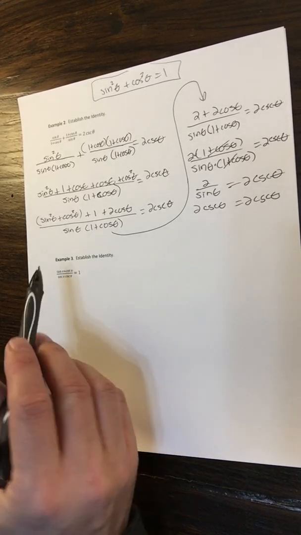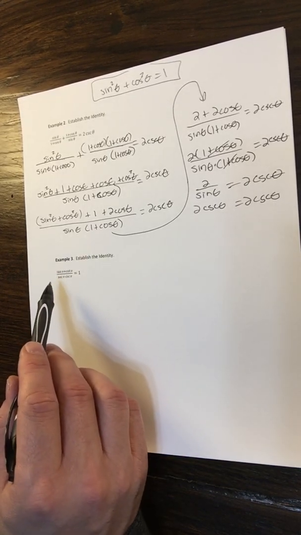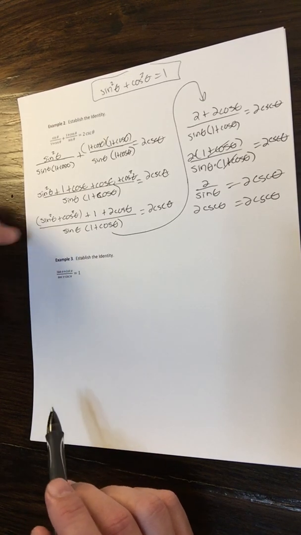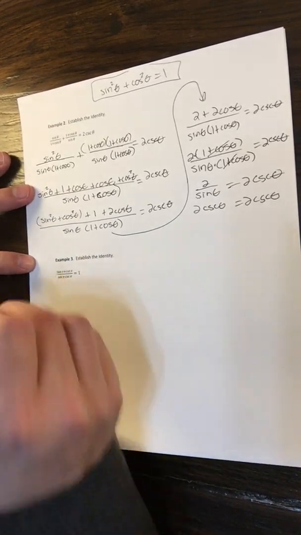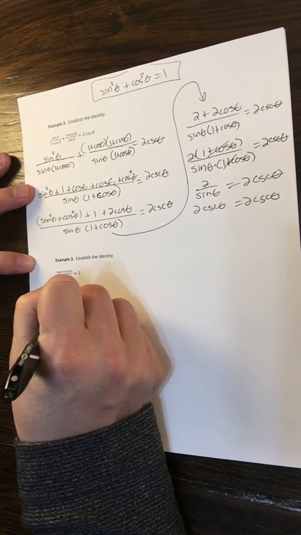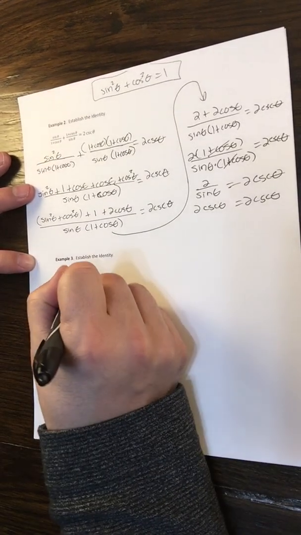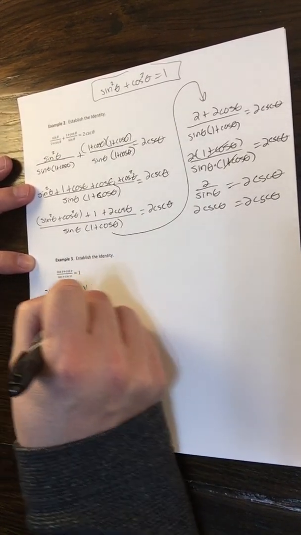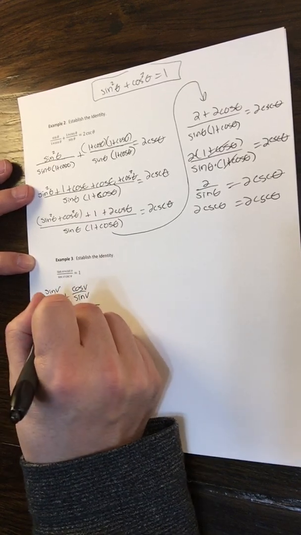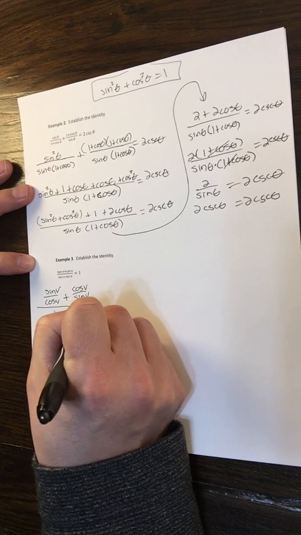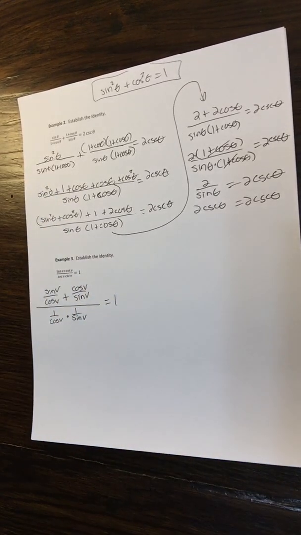On the top, I've got tangent. That's sine over cosine. I'm pretty sure that's going to get canceled out with this 1 over cosine or this 1 over sine. So here we go. Tangent is sine of v over cosine of v. And there's a plus. Cotangent is cosine of v over the sine of v. And I've got parentheses. Now I'm going to make these fractions also. 1 over the cosine of v times 1 over the sine of v. It's all got to be equal to 1.